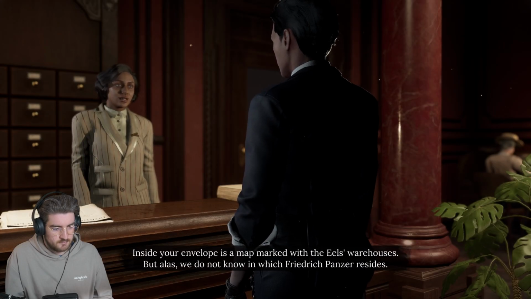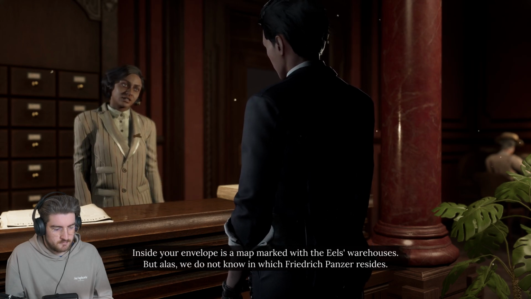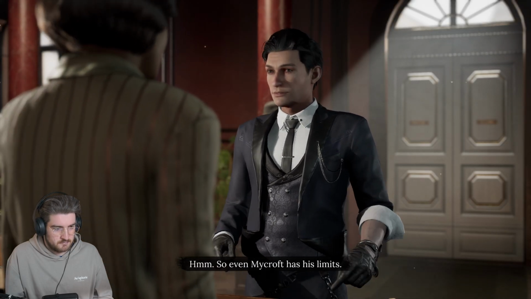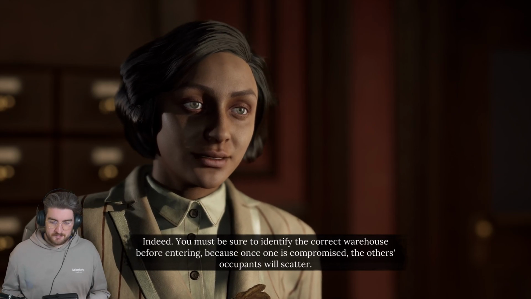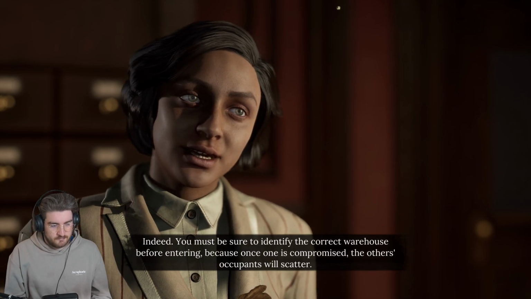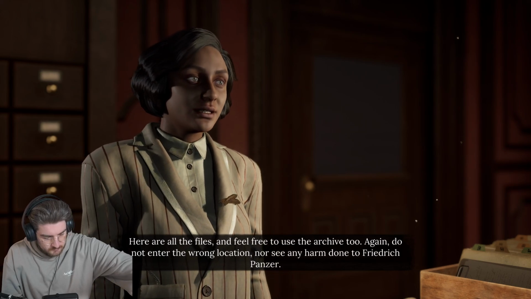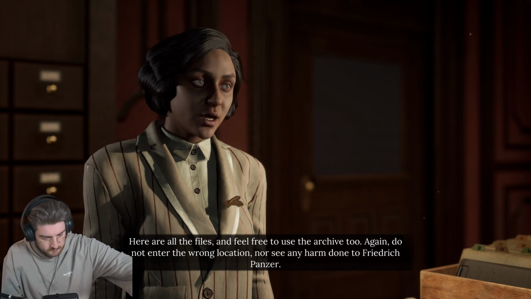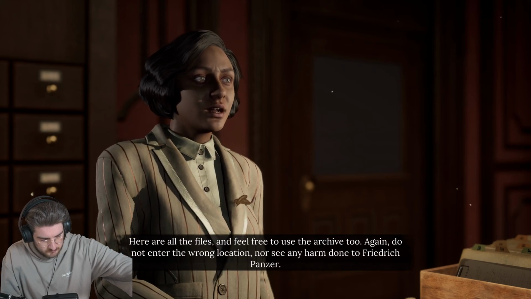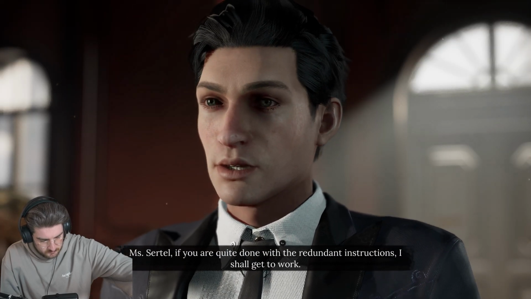Inside your envelope is a map marked with the Eels' warehouses. But alas, we do not know in which Friedrich Panzer resides. So even Mycroft has his limits. Indeed. Okay. You must be sure to identify the correct warehouse before entering. Because once one is compromised, the other's occupants will scatter. Here are all the files, and feel free to use the archive too. Again, do not enter the wrong location, nor see any harm done to Friedrich Panzer. Miss Sertle, if you're quite done with the redundant instructions, I shall get to work.